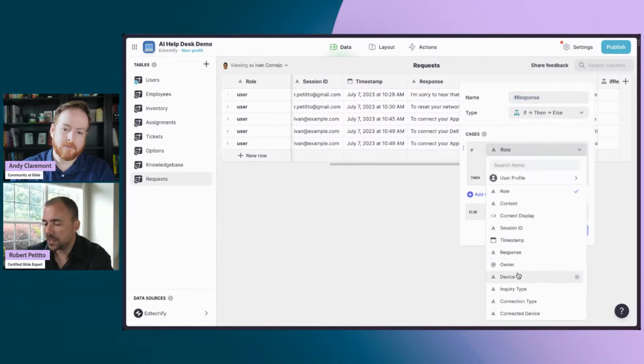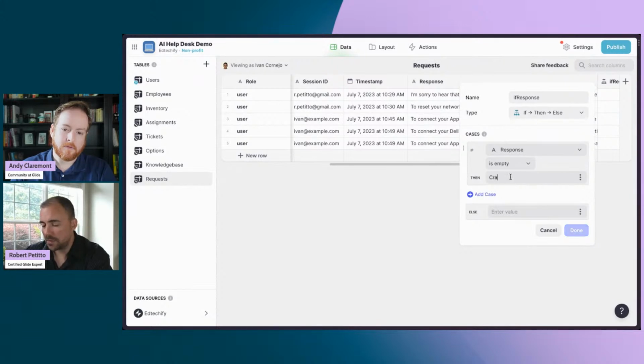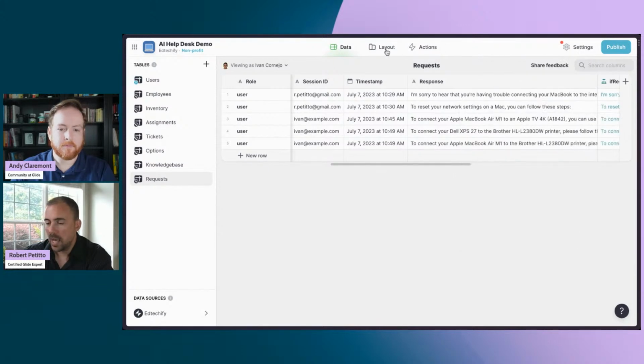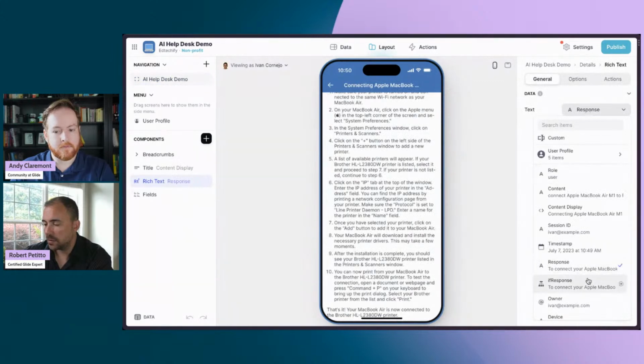If the response is empty, which means OpenAI hasn't generated that response yet, then we can say, "Crafting a response. Please wait." Otherwise, we'll display the actual response itself. That's what we'll display here rather than the actual response.